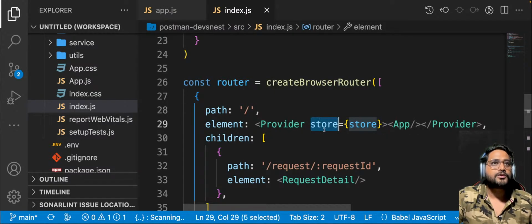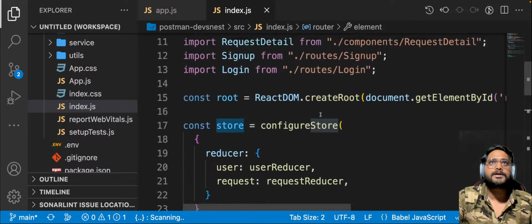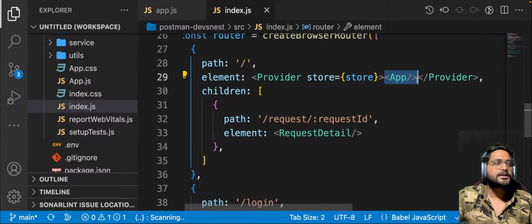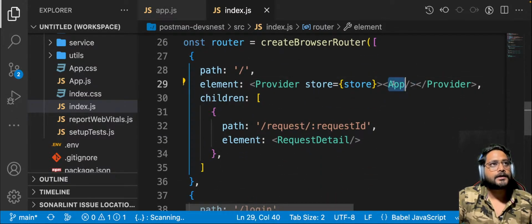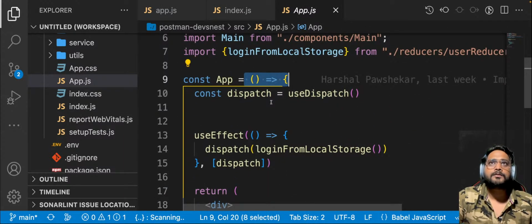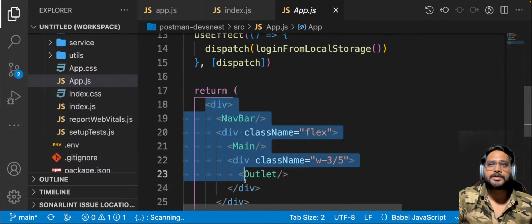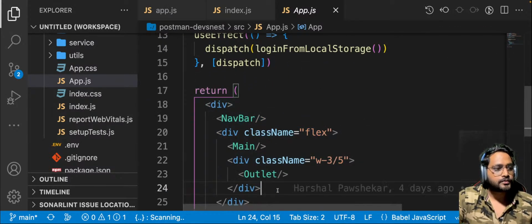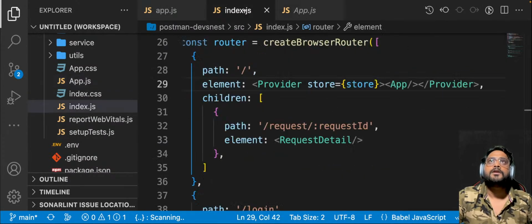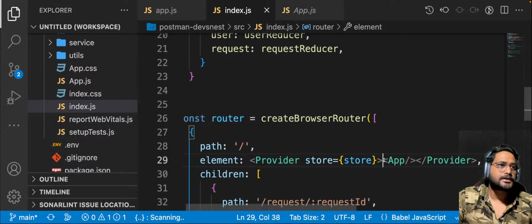Okay, so this store is a parameter. The value of this is the function that we have created over here. Okay, and inside this, whatever you want to show. Again, this is also a function. See, this is a function which is returning some HTML. So that the browser or JavaScript does not get confused, you cannot call this function directly like this. You have to call that function like this.